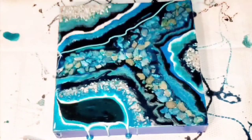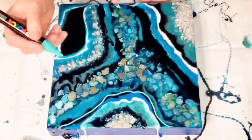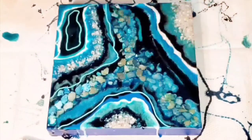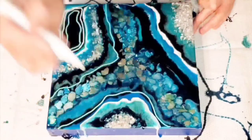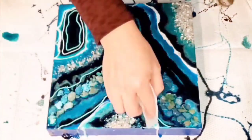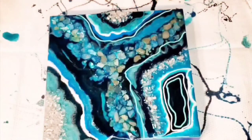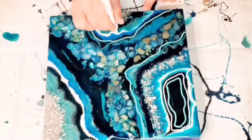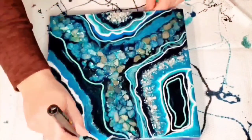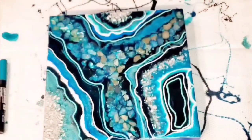And I'll list the colors. I think that's an aqua green. So I'll list them for you. Just to know, I'm a bit of a perfectionist sometimes, so I did go and erase a bunch of the lines several times. I used a white, an aqua, a silver, and I think an emerald green, which is really more of a turquoise. Most of these markers are oil-based, so when you erase your lines, you do get an oily residue on your piece.